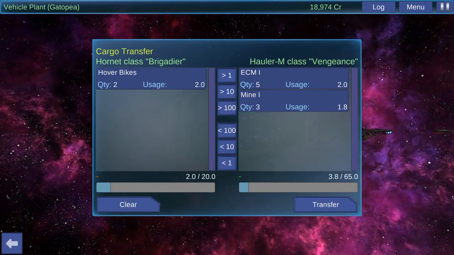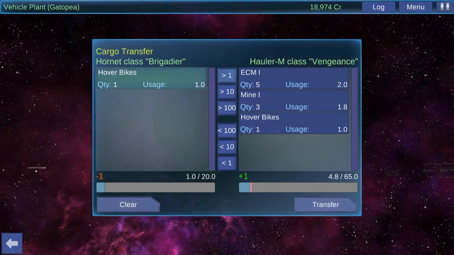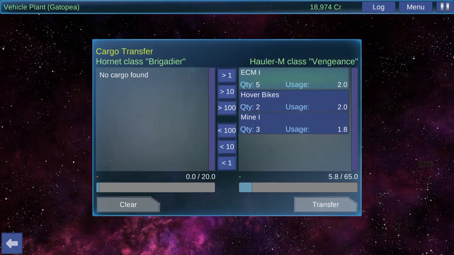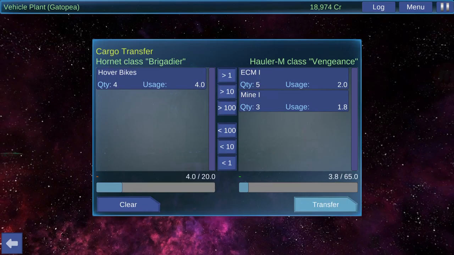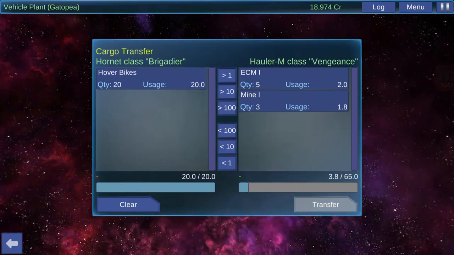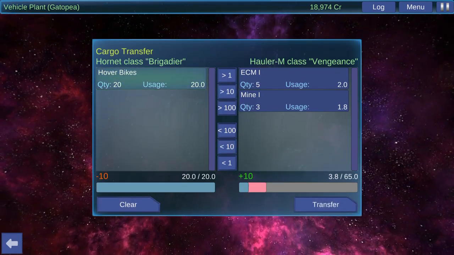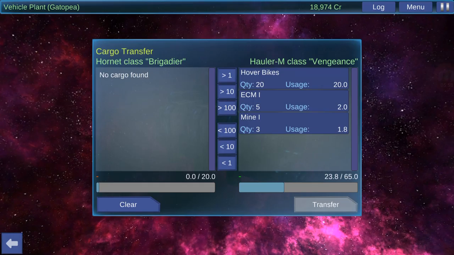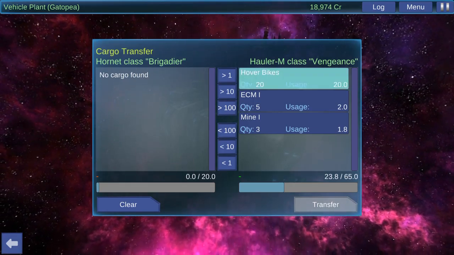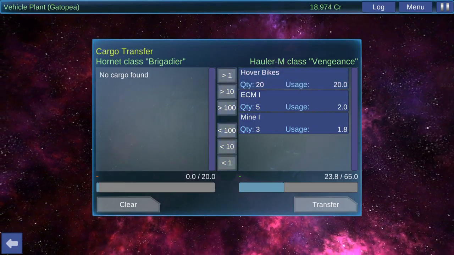Are you serious? Are you serious? Oh, wait, it works the other way around. Alright, so you can do that. It just works a little bit differently in here, but you still can get infinite. See, I just bought one hover bike, now I got 20 of them.